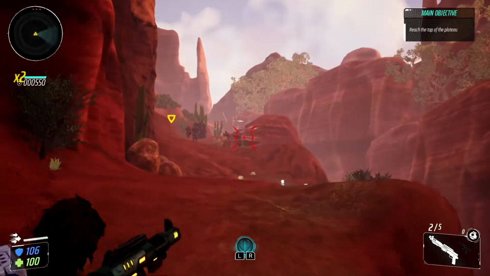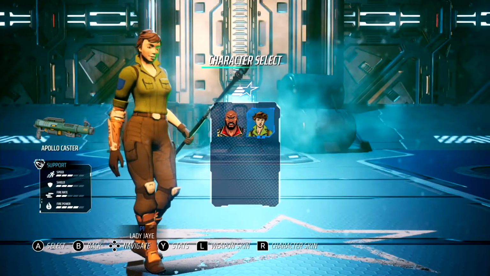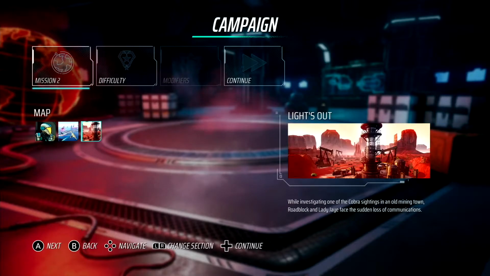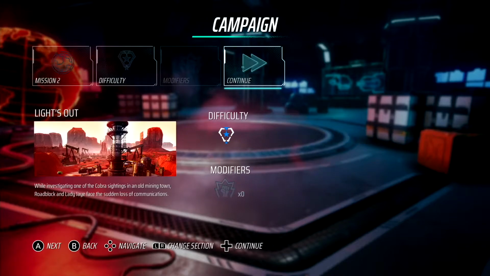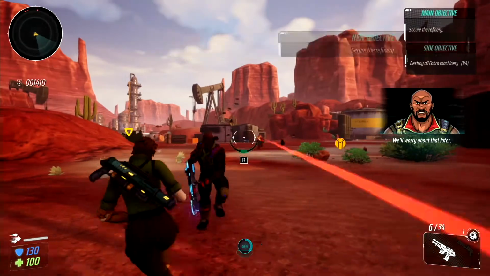The art style isn't my favorite when it comes to your character select. You get a better look at the characters, and I think it's not great. Here I have it on Lights Out. This is like level 3, and this is the second difficulty, called Government Issue. Out of 4 difficulties, this is the second one, so it's not all the way easy, which is probably what I should have done to begin with.